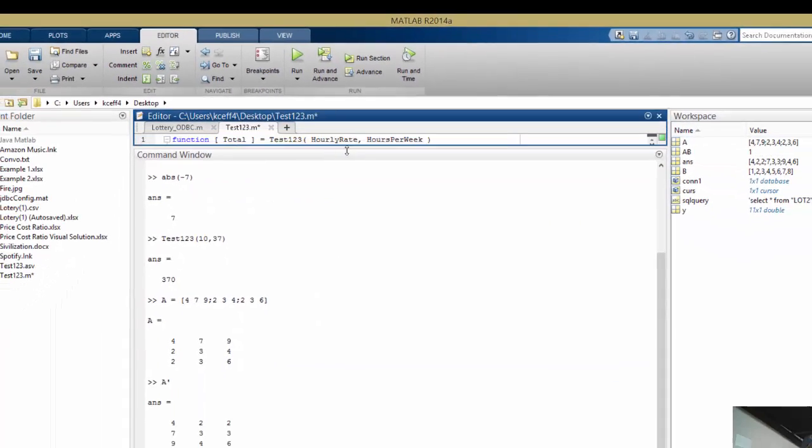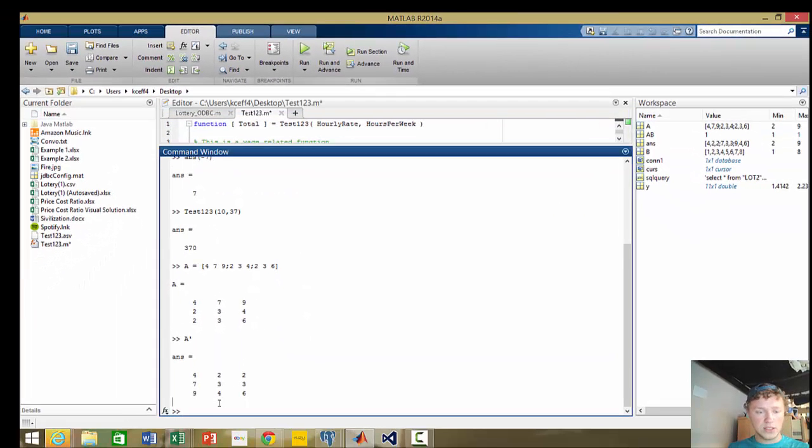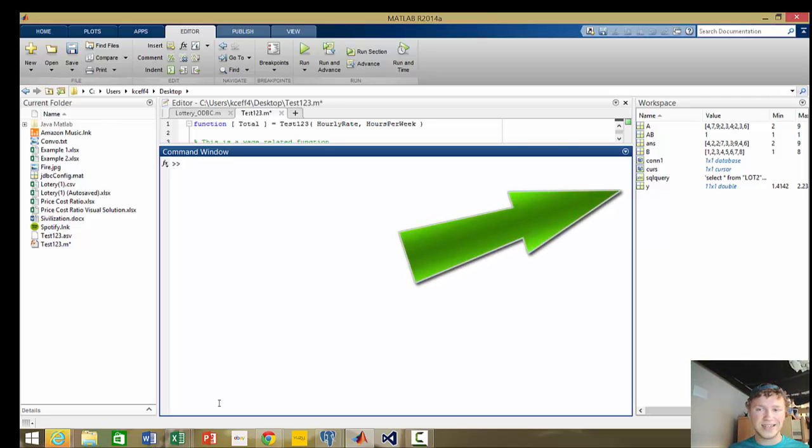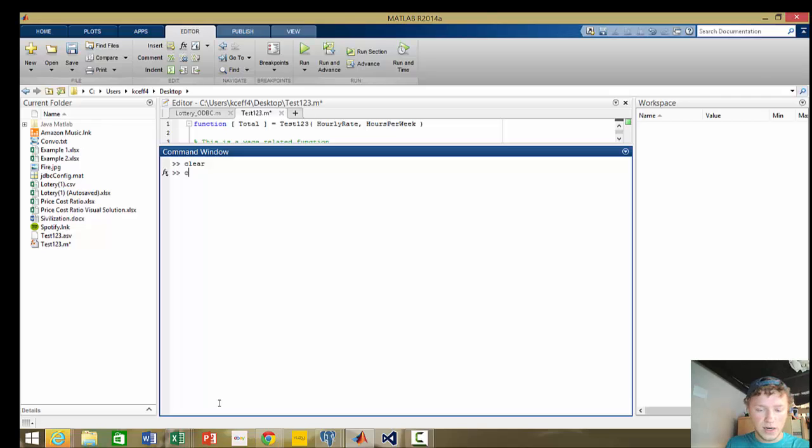So back in the command window, I just want to get rid of all this. All you do is CLC, and then in my workspace over on the right, you see all the data that I've already got saved. If I want to get rid of that, I do clear. Now both of it's done, and I can start afresh, start anew, do whatever I want.